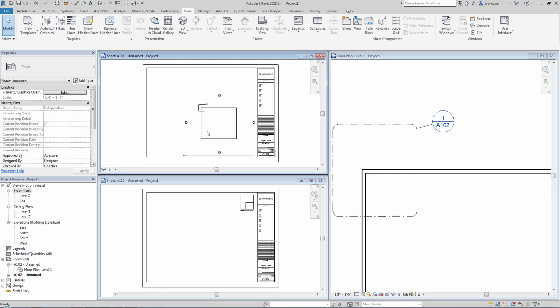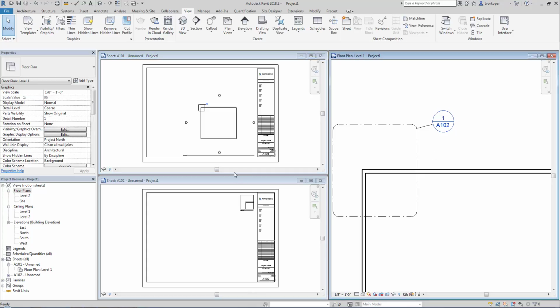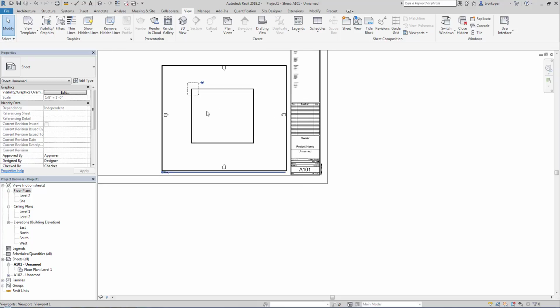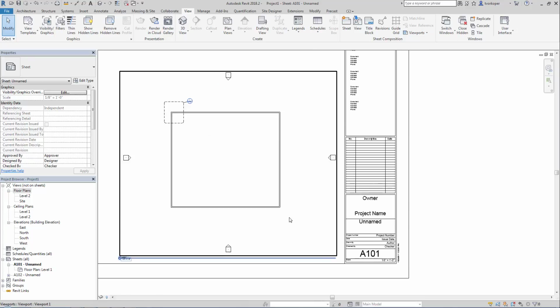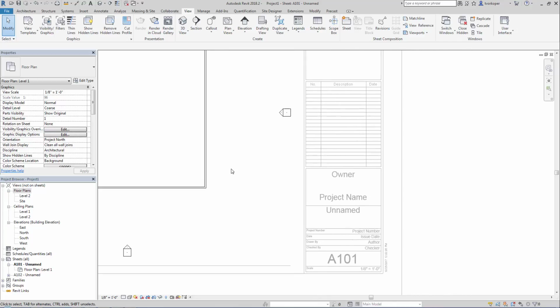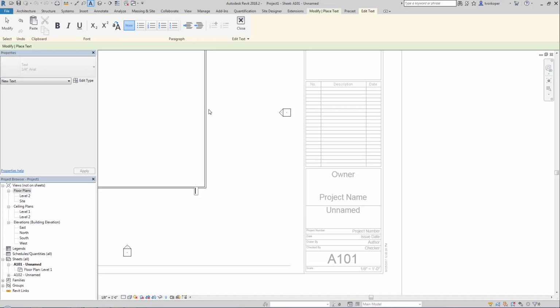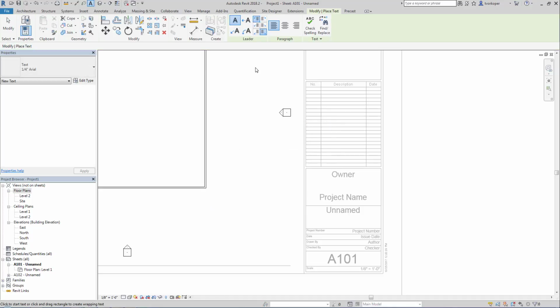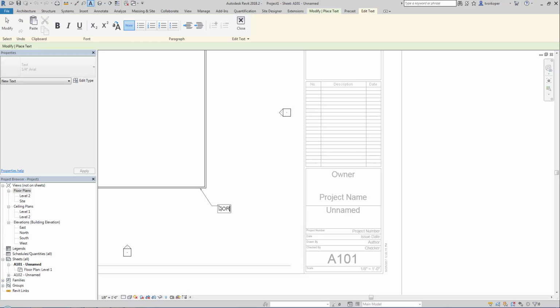So what we can do is, if we were going to add a note, maybe I'm going to activate this view again. Maybe we're going to create a note here, text note, and we'll say, for this corner construction, see detail.